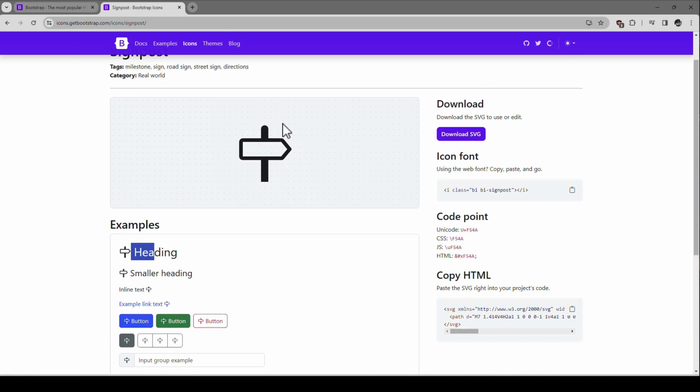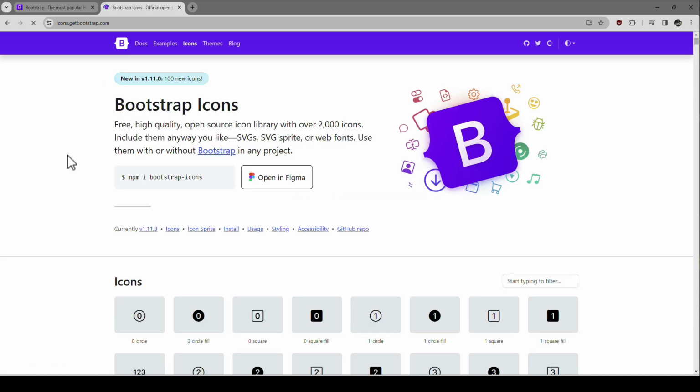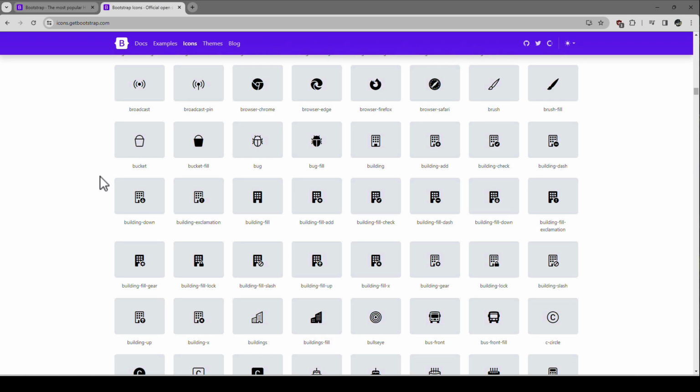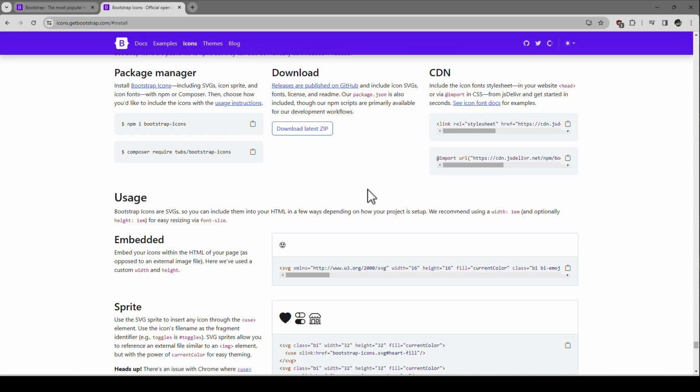One more thing though, if you use this HTML tag without importing one more style sheet, nothing is going to happen, as you might have thought. So we go back to icons, and if we scroll down, well hidden, I think, or we don't need to scroll down, we can actually click on install. And there is again the CDN link, and this is the link right here.